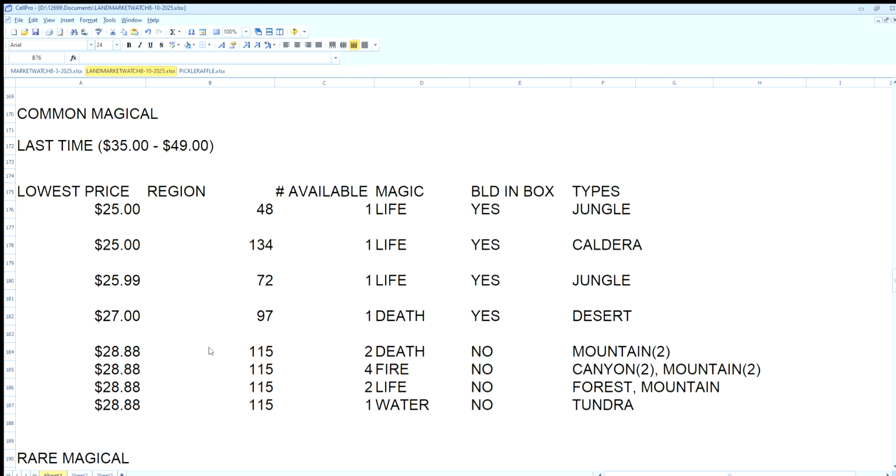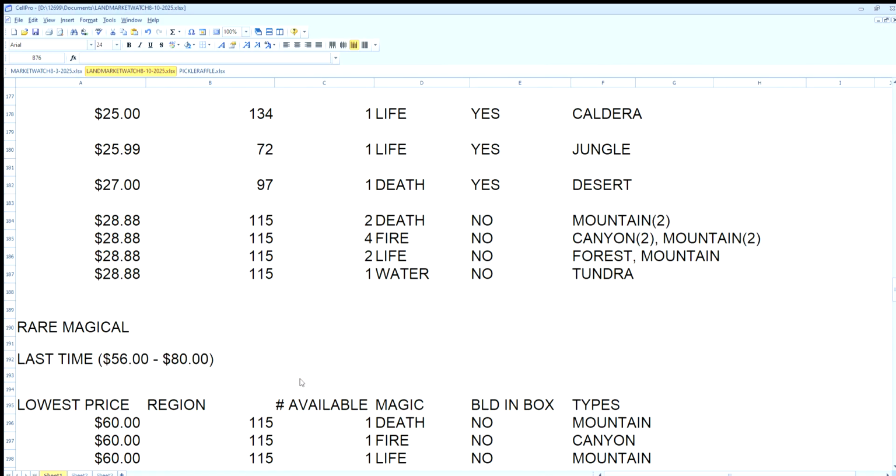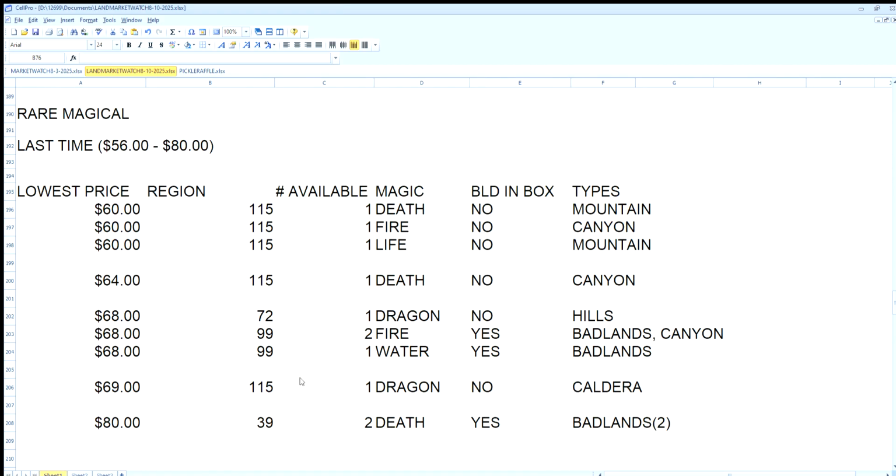And if you're looking to get a bunch of different ones in the same region, region 115 for just under $29, you can pick up death, fire, life, and water magical plots. Okay, moving on to the rares. So 2 weeks ago, $56 to $80 was the range. Currently, the cheapest is $60 in region 115, death, fire, and life magic. 115 also has a death plot for $64.